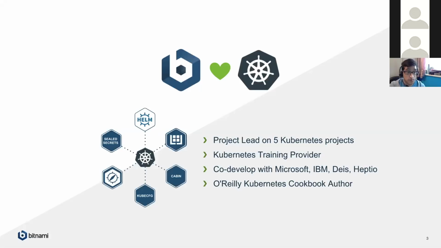I mentioned what we're doing with Helm and the Kubernetes charts repository. But we have some other projects, things like sealed secrets and kubecfg, basically around making it easier and more secure to deploy applications to Kubernetes. We also have Cabin, which is a UI similar to Kubeapps, or similar to the Kubernetes dashboard, a mobile UI for your Kubernetes cluster. You can install the app, I think it's on Android and iOS, and you can manage your Kubernetes cluster from there, which is always interesting.